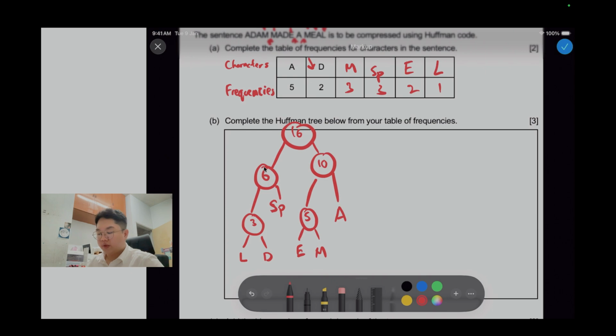And then the next thing we're going to do is draw out the binary values of the rule. Based on the rule of Huffman code, nodes on the left are 0 and on the right are 1. So we can do this to this node as well. 0, 1, 0, 1, 0, 1, 0, 1 for this node, 0, 1, 0, 1 for this node as well. All right, so that will be the Huffman tree being created.